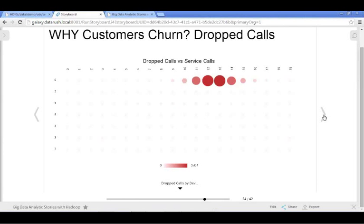And then we examine one of the biggest issues when it comes to customers leaving. This particular chart is examining those dropped calls that we had from our CDR log files. So what we're looking at is the number of dropped calls compared to the number of times our customers are actually calling customer service to address any issues that they're experiencing. And what we can really clearly identify here is the customers that experience between 10 and 15 dropped calls per monthly billing cycle are far more likely to leave than anyone else. And if they've not called customer service, they're basically walking out the door. But if they call customer service at least once, we tend to be able to retain that customer. So we solve their problem, we provide them with alternatives and things like that.